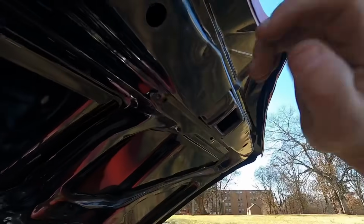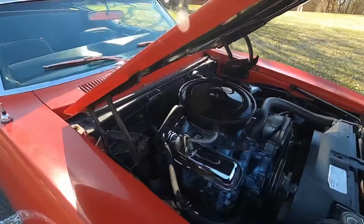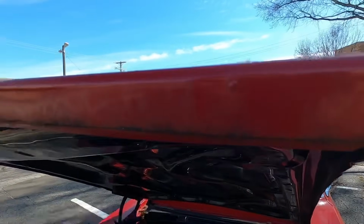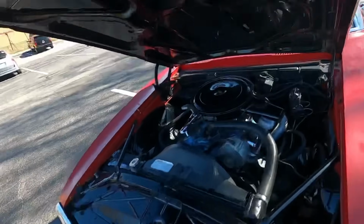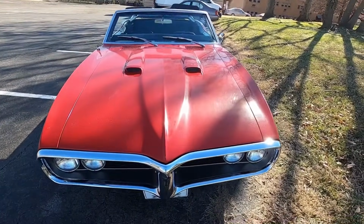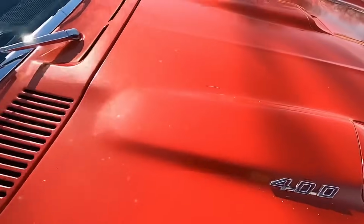And up under the hood, they've repainted it, but it's in good shape. Along with the edges. Little crack there. Bubble there. Crack on the side here too. Coming down with the hood, a little stiff. But it goes down and locks pretty easy. The whole hood here is covered in them little dots. Also up here I can feel them. The wax.